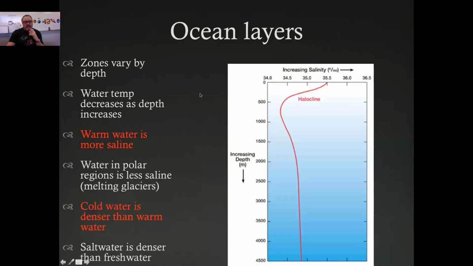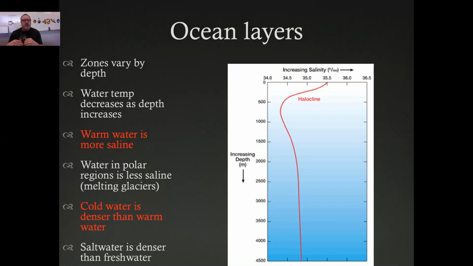So the ocean definitely has different layers. If you've ever been to the lake during the summertime, and maybe you were on the pontoon and you jumped off the pontoon and went down, you notice that after you went down just a few feet, you feel a significant temperature change. Those are called thermoclines, and they happen because the water sort of stays suspended in different areas because of differences in density. And those differences in density are caused by the salt that's in the water.